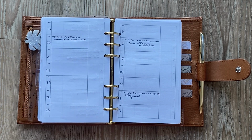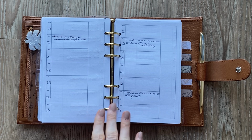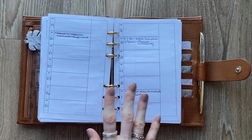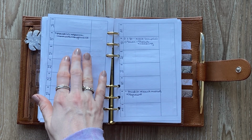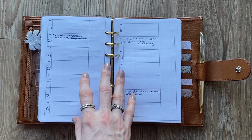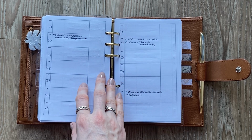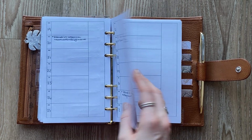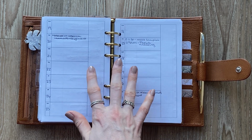Now, some people do things really last minute on my course, and that's just how they work, and they're good at that. But for me, I need to be a bit in advance. I find that really stressful, and it takes me quite a while to go over stuff, cut words out. So for me, I like to set my own deadlines where I split everything up, so I know I'm going to be able to actually manage the workload and get stuff done early, if that makes sense. So that's where I find this really useful, to separate out what I'm thinking onto here. So that's when I plan my assignments.